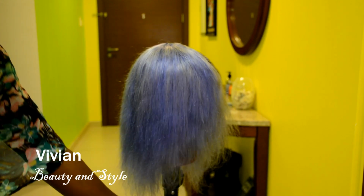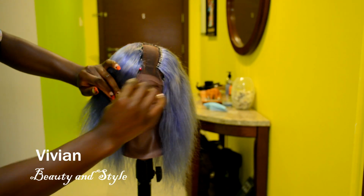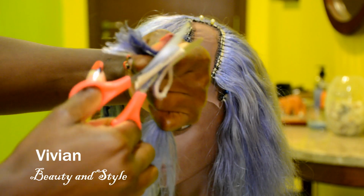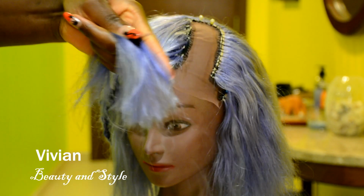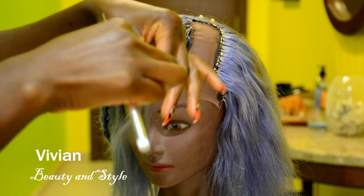All right, all done. I'm done sewing down the tracks, so the next step now is to create the closure part. Start by taking your scissors and cutting out the hair from the weft. Next, take your comb and comb out all the short hair, just like that.